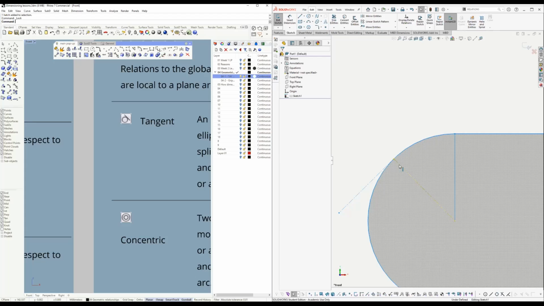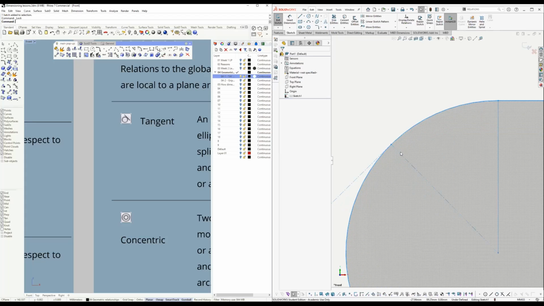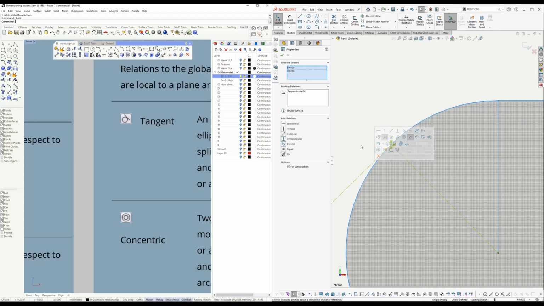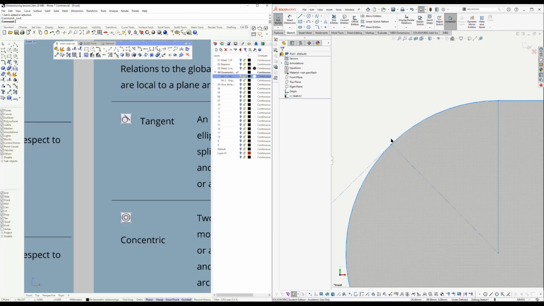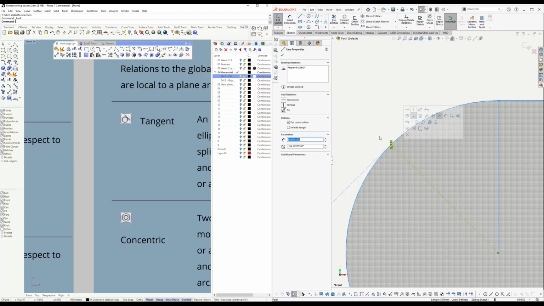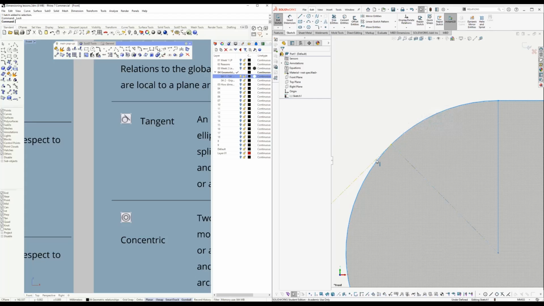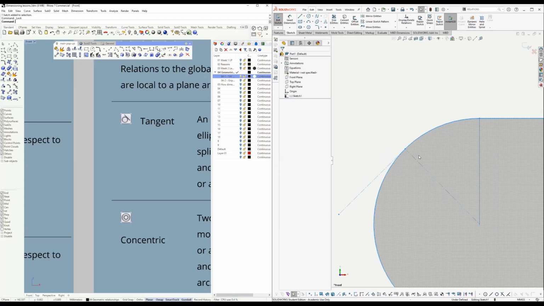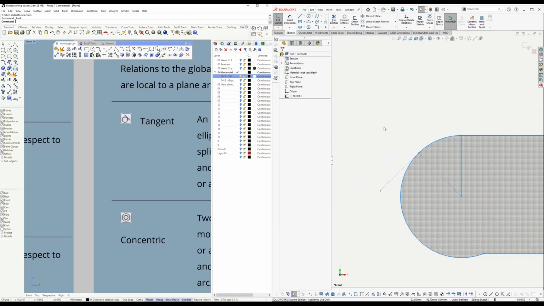So these two are, there we go. Before even trying to introduce perpendicularity, it's actually introduced it for me. There's the little perpendicular sign. There it is again. Okay, so these two lines are automatically perpendicular.